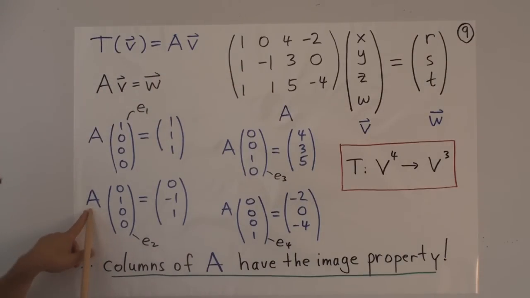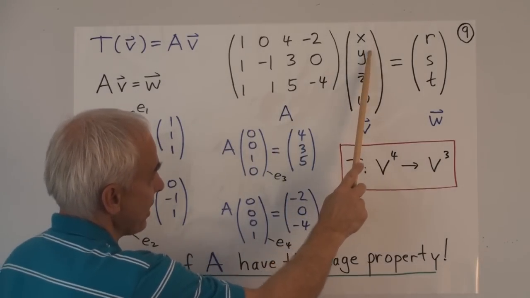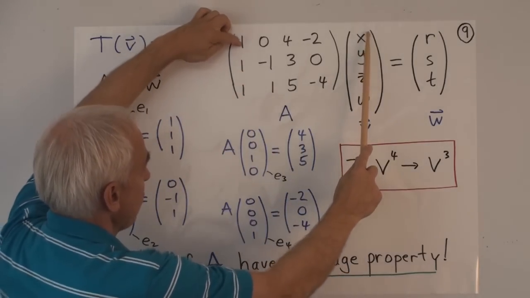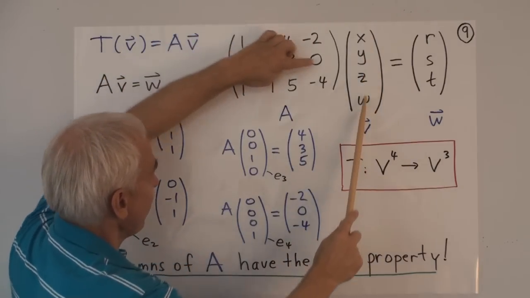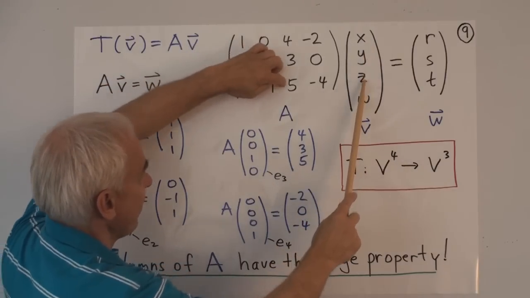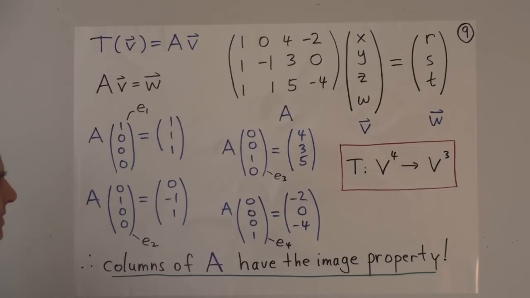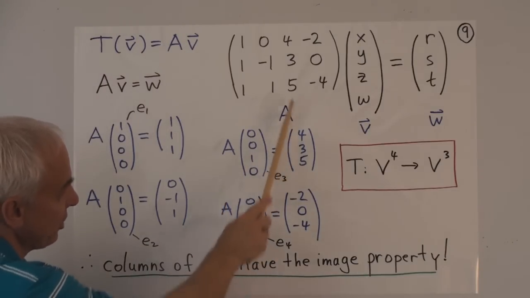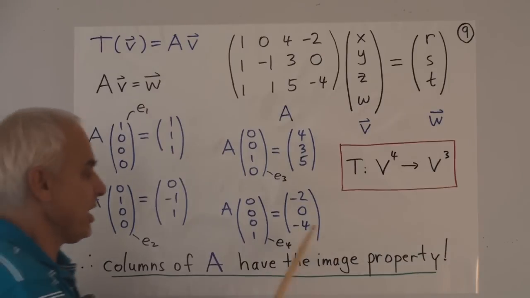And what happens if we take the matrix A and multiply by the basis vector 0, 1, 0, 0, sometimes called E2? Then you're getting 0 plus 1 times this, plus zeros, and so on. So you're just picking up the second column. Similarly, if we multiply by the third basis vector, then we pick up the third column. And if we multiply by the fourth basis vector, we get the fourth column.